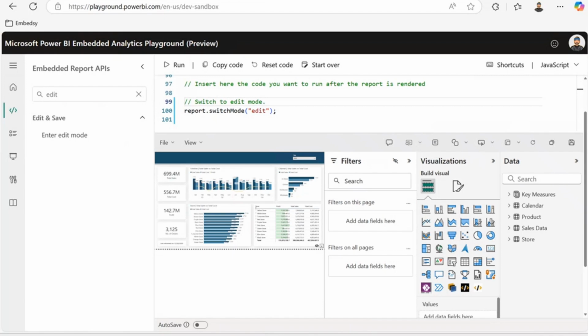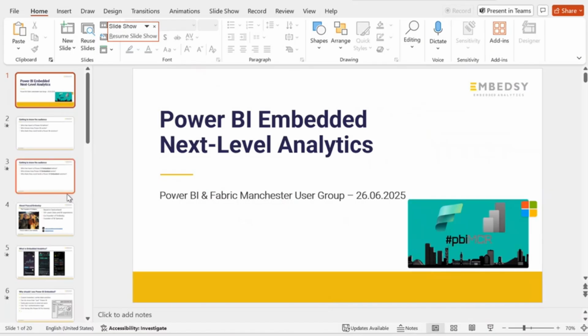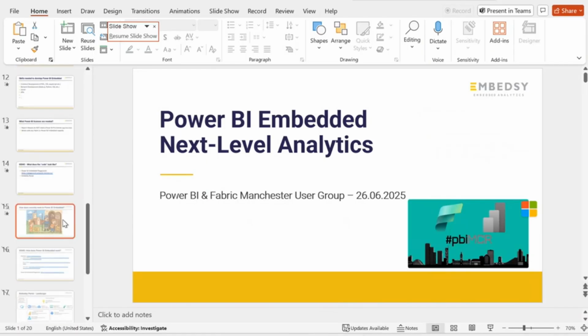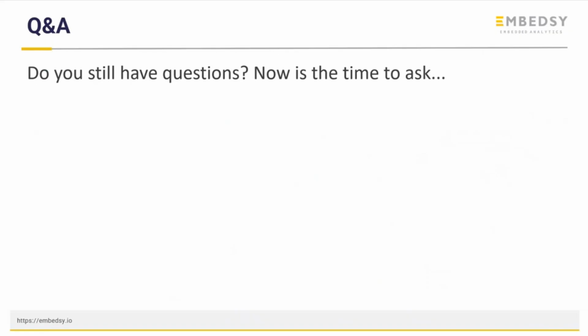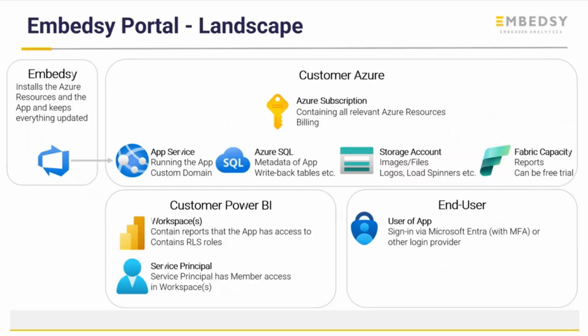Yes, please. So, let me show you how we specifically do it. So this is the back end of our solution.